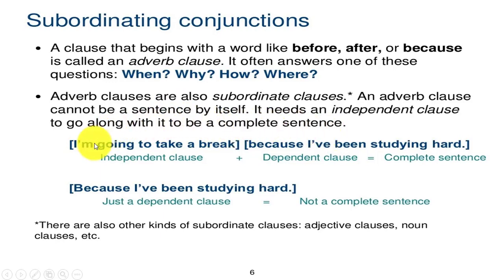We have a sample: I'm going to take a break because I have been studying hard. We have the independent clause plus the dependent clause, which equals a complete sentence. In example 2, because I have been studying hard, this is just a dependent clause. This is not a complete sentence.